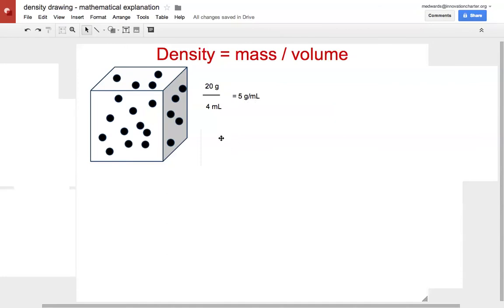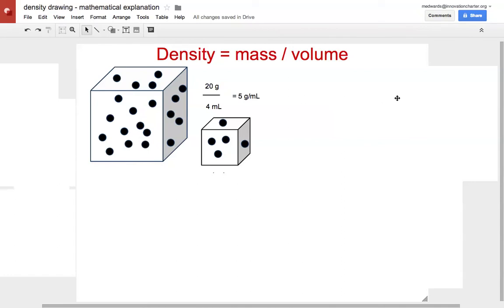So if we were to break this up into 4 even milliliters, so 4 parts, you get a cube that basically looks like that. What that number is telling you is that you've got 1 milliliter. For every 1 milliliter, in this case there'd be 4, and for each one of them there would be 1, 2, 3, 4, 5. So 4 of these put together would equal this whole cube.